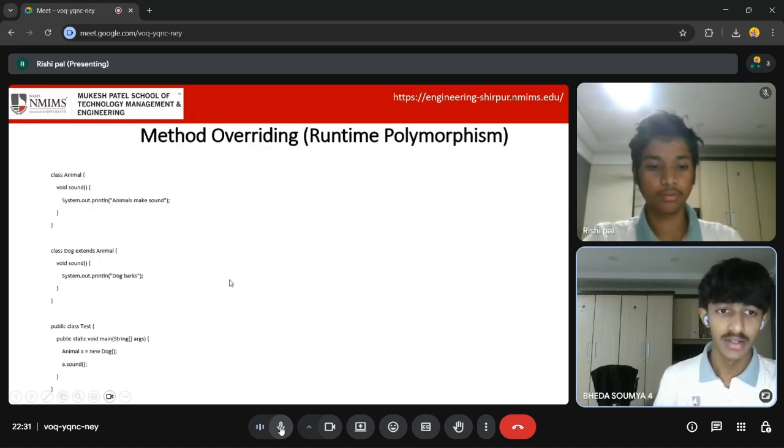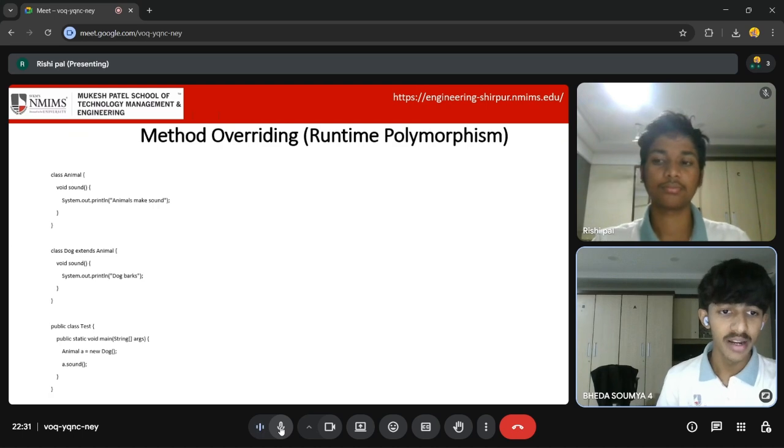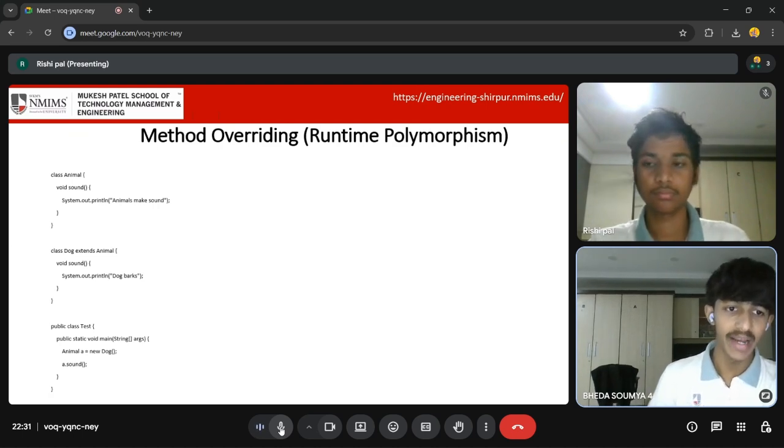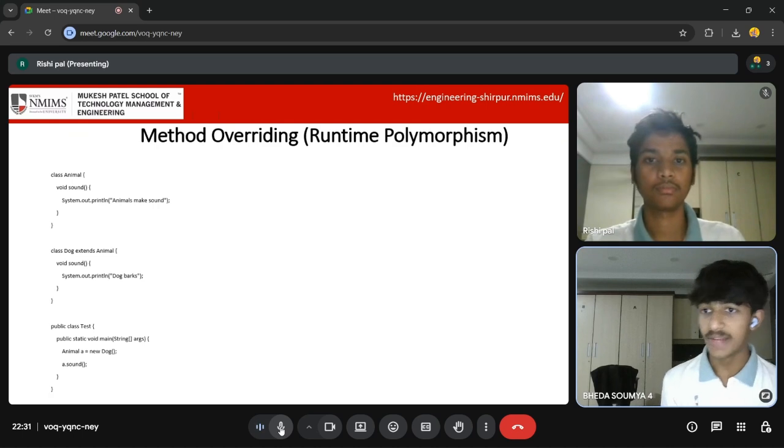So now let's move on to runtime polymorphism, which is achieved using method overriding. Here, a subclass provides its own implementation of a method that already exists in the parent class. The method is resolved at runtime instead of compile time. So here is an example. The class name is Animal.